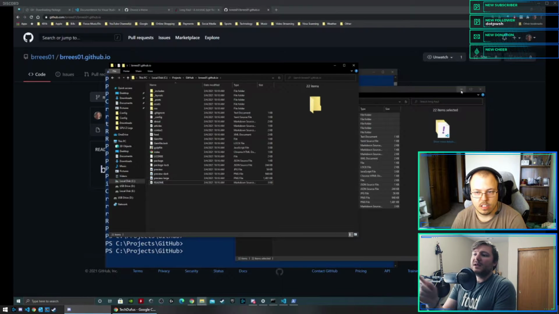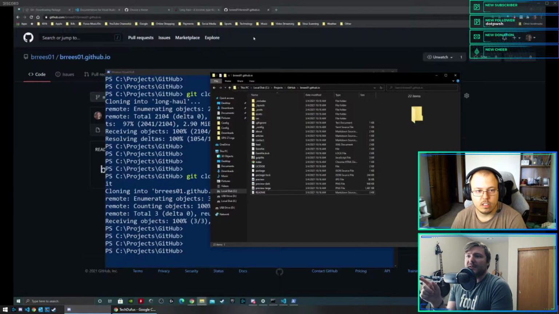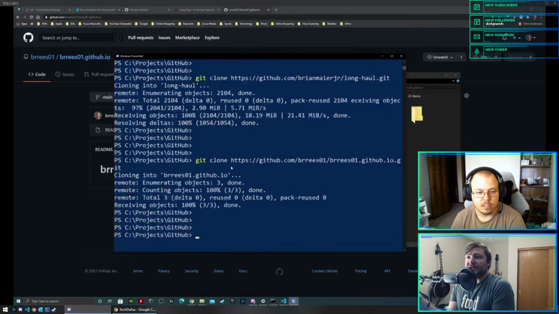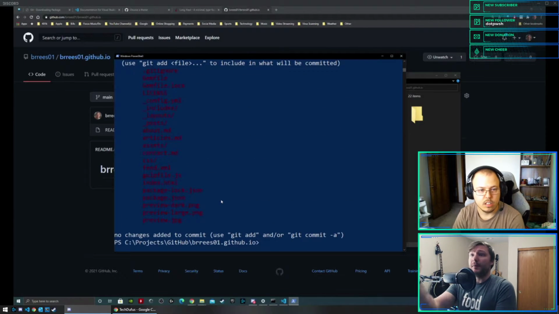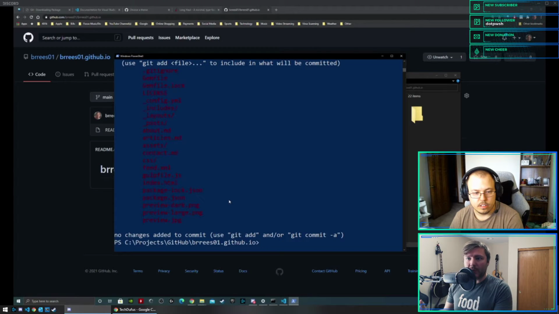Okay. Now if we go back into PowerShell, if you CD into your repository, so CD B, tab, it'll autocorrect. There we go. Enter. Now if you do a git status, Git will tell you, holy cow, a bunch of stuff changed. It doesn't know what to do. So we're going to add all of this. So git add and then a period. That just means add everything. No, a space period. Sorry. Git add space period. Enter.